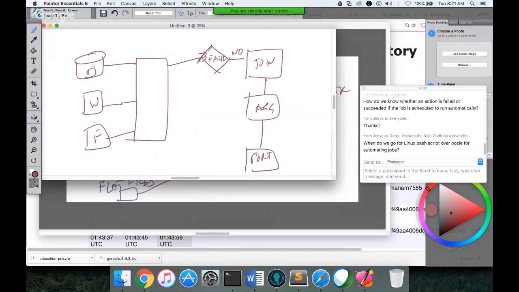If you have a follow up, I will be glad to take it. So to answer your question, when do we go for a Linux Bash script or Oozie? You can actually create a workflow with a Bash script itself. But it all depends upon how you want to design, how you want to modularize your application, and have your moving parts separated. And depending upon how you want to integrate them, you have to use the workflow tool. It need not be Oozie, it can be Azkaban also.